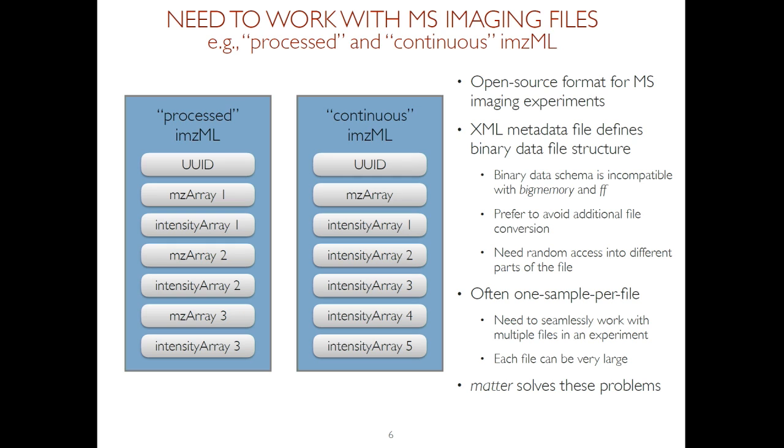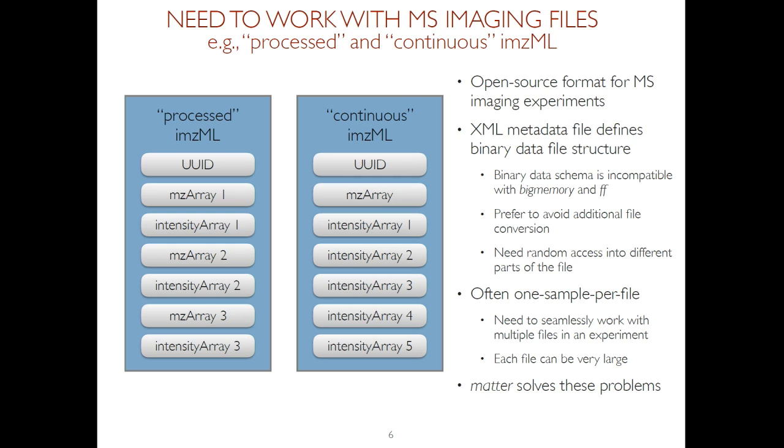So a problem I would run into is that it would be difficult to talk to biologists or chemists, after already asking them to convert their files to this open source format, and ask them again, or have to do it myself, to convert the files again to some other format that could be used with bigmemory or ff or some other file format such as netCDF or HDF5.